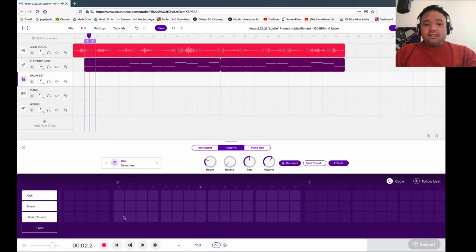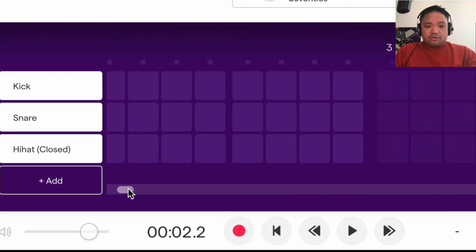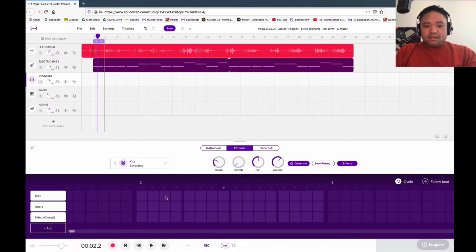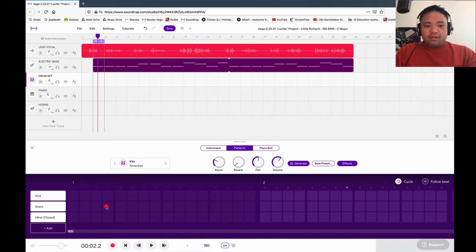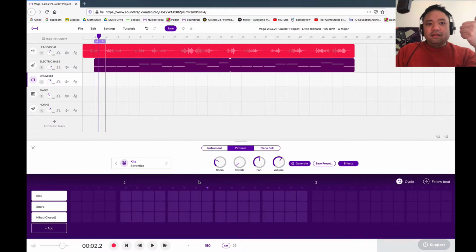All right, so some of you guys say, well, how do you get to measure 2? Again, there's a little scroll bar back here, right? You could just scroll it. I'm using 2 fingers on my touchpad. That also does the same thing, okay? So if it's on measure 1, you can't do anything, right? Or put it in the wrong spot. You want it to be on measure 2, and be sure you click cycle. All right, let's try it again. Thumbs up if you have that.